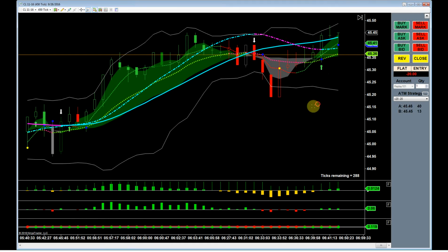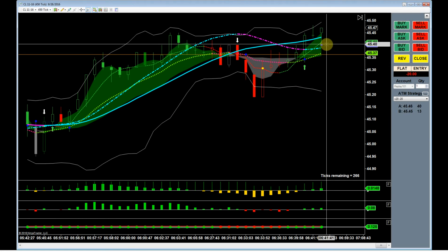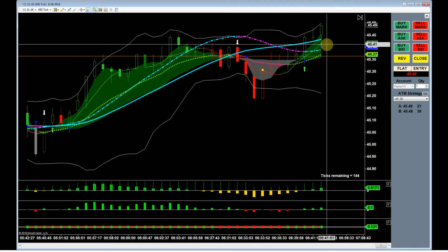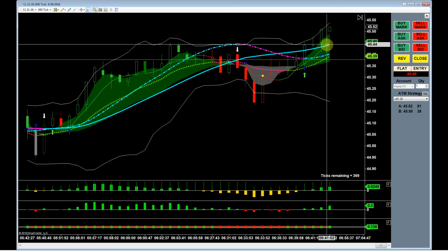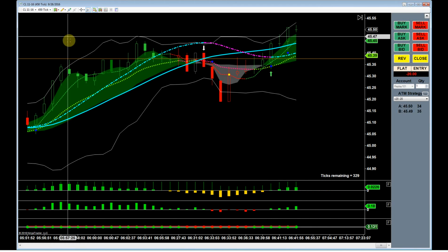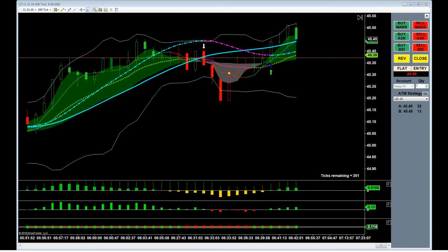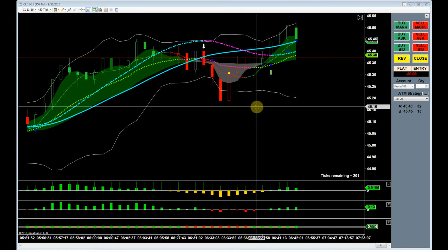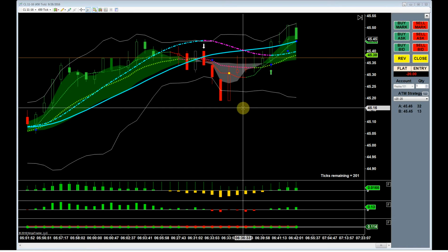Well, okay, so we got officially now a boomerang trade right here at 45.40. You see that? 45.40 right there. So we're looking for a trade to 45.50. And there's 49, there's 50. You see that? And there's 52. Okay, another quick review, and then a little review here, and then I'll let it run some more.